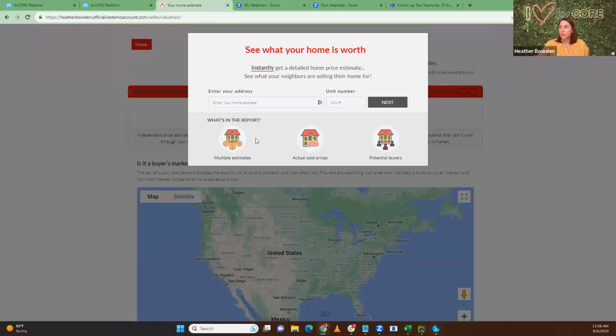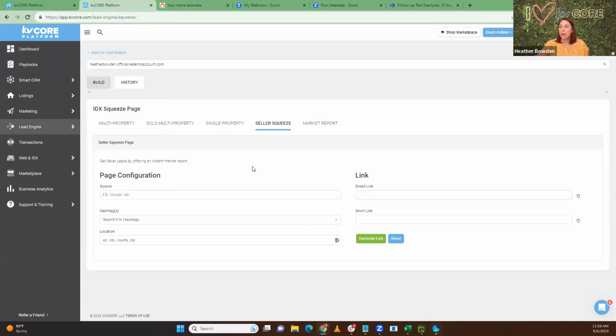And they can put in their address and stuff. But again, depending on what your URL is, it might be pretty long. So if you do a seller squeeze, the source would be sign writer.